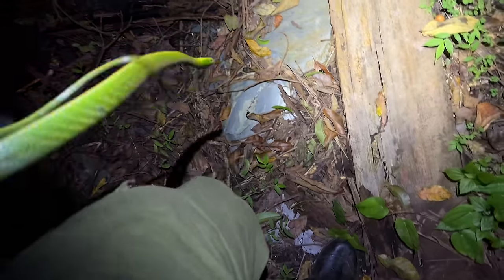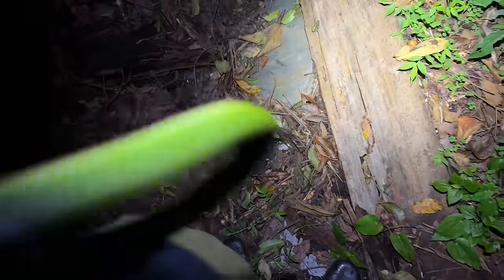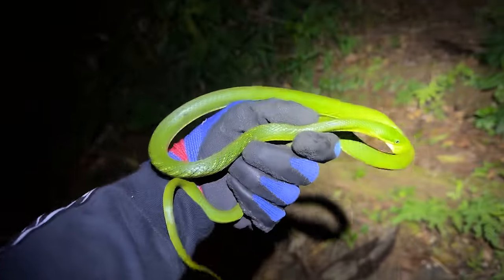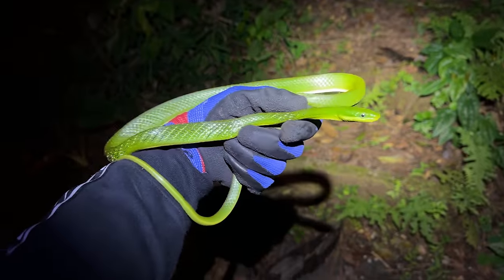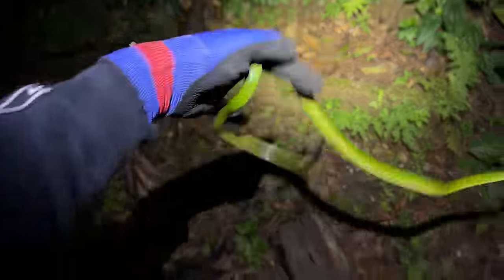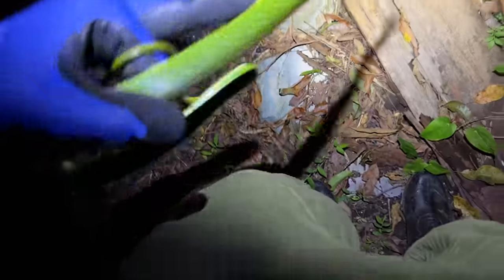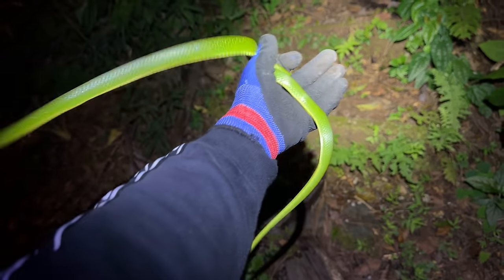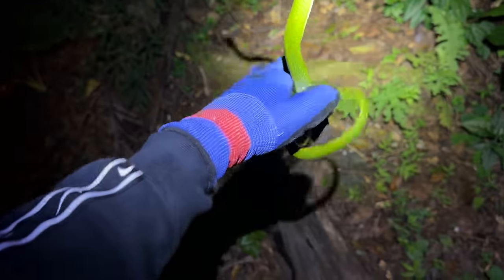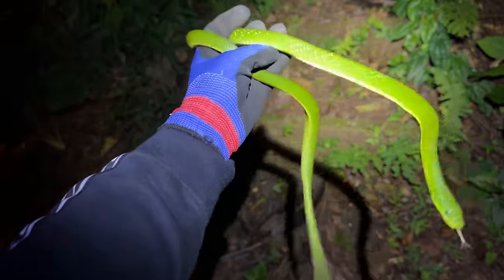The only problem with wearing gloves is that I can't actually touch the focus point on my camera. So I'm just kind of relying on the autofocus feature right here, and I can't adjust the exposure, but we're getting something. You know, sometimes when a snake bites so much, you can actually get a look at it. But it's nice to get something myself tonight.